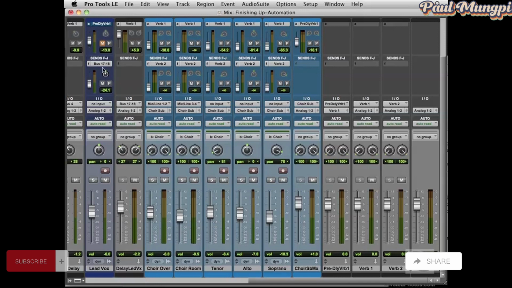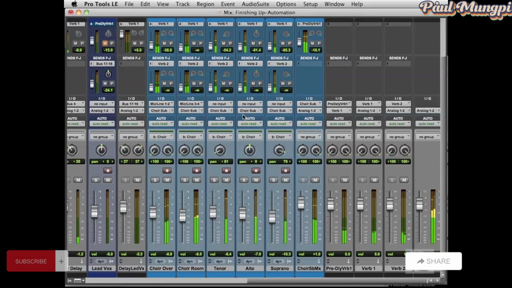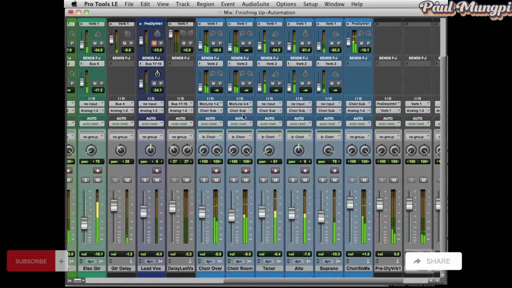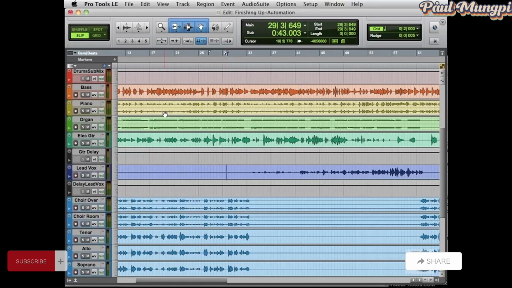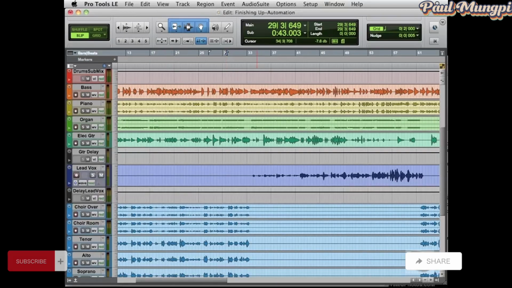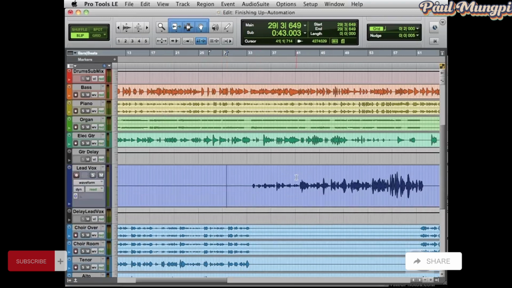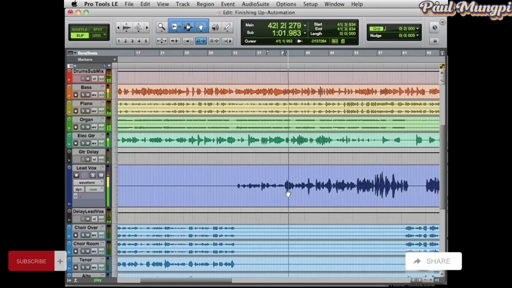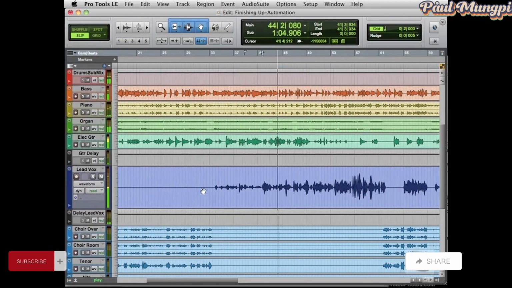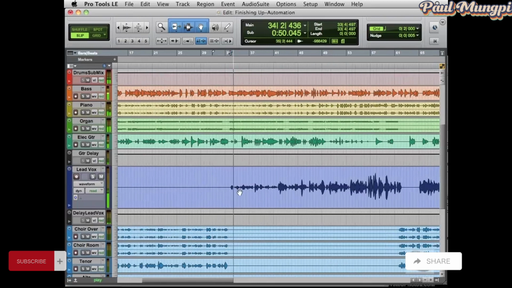So first, let's deal with the lead vocal. Okay, so she's a little too quiet here. And what basically happened in this circumstance is when she started singing, the preamp wasn't turned up all the way to the right level. And so as she was singing, it got turned up. It was either that or she was further away from the mic. But basically, once you get to this point, everything's fine. But at this point, she's just a little further back than we really want her to be.